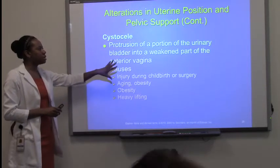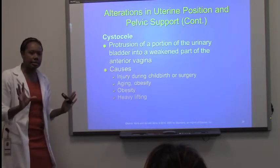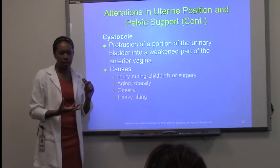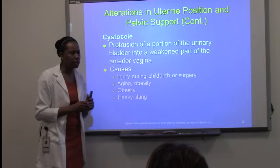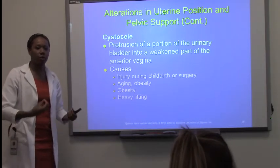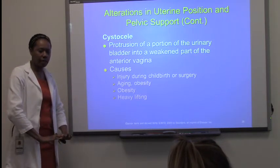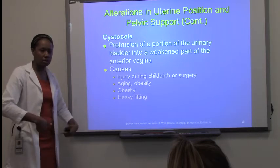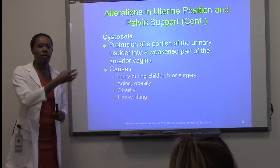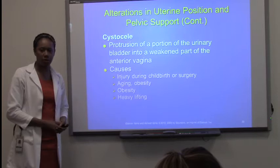The protrusion now happens of the bladder. This is the bladder protruding through the vagina. These muscles of the pelvic floor get very weak, and the bladder can actually just start to drop and push down into the vagina. This is where Kegel exercises do come in, to strengthen the muscles in the pelvic floor.